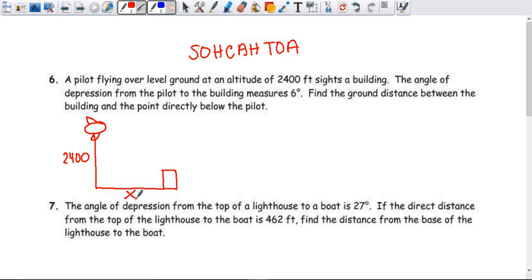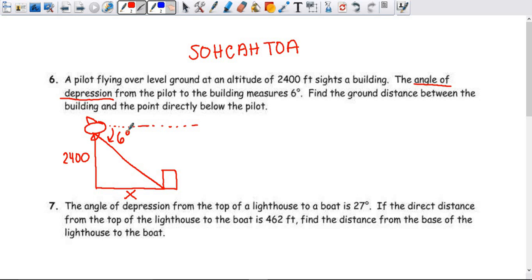But now this angle of depression word, that's the second key word we're going to get from 8-4. So we have angle of elevation and angle of depression. These both tell us that we are going to be using right triangle trig. But angle of depression is a little bit different. With angle of elevation, we were looking up. So with angle of depression, we are looking down. That's because this pilot is up in the sky, so what they are seeing is this dotted line straight ahead, and now they have to look down at this building. So the degree that they look down from their straight ahead view was 6 degrees.